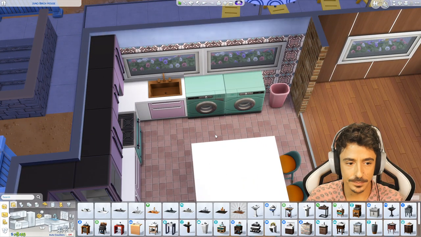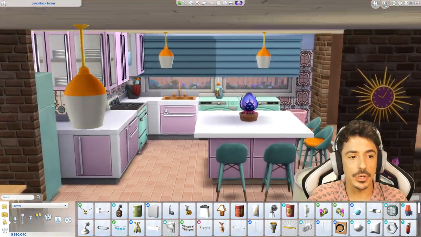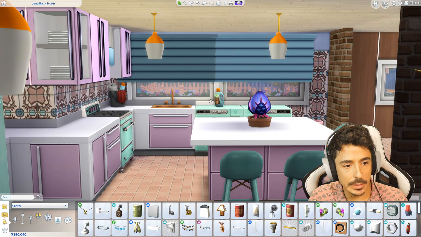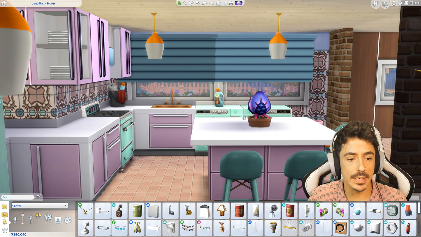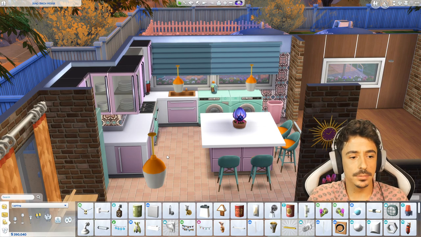Do need a light. And we've gone for the same lights that we used in the front room. Just again to bring a pop of orange over there. Put some blinds up and a few little decorative pieces, including a nice alien plant in the middle of the kitchen island. Kitchen is done. Stunning. Let's move on to the dining.